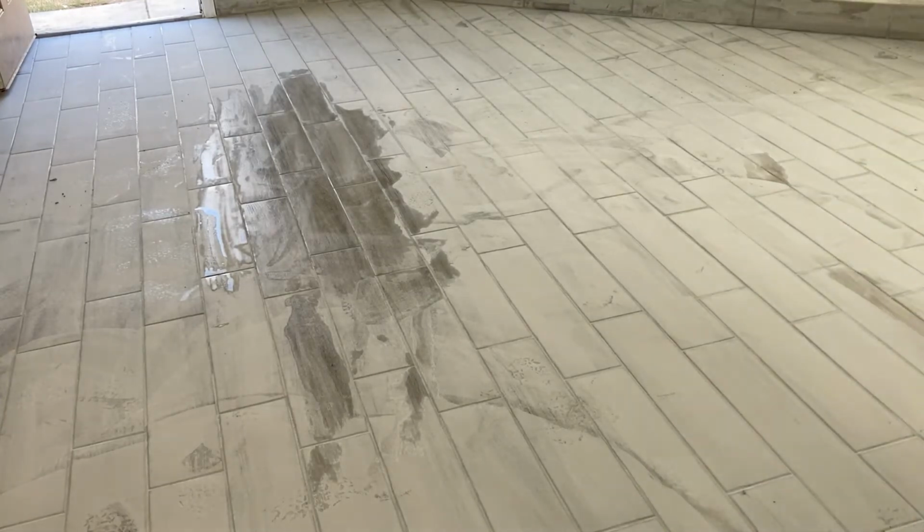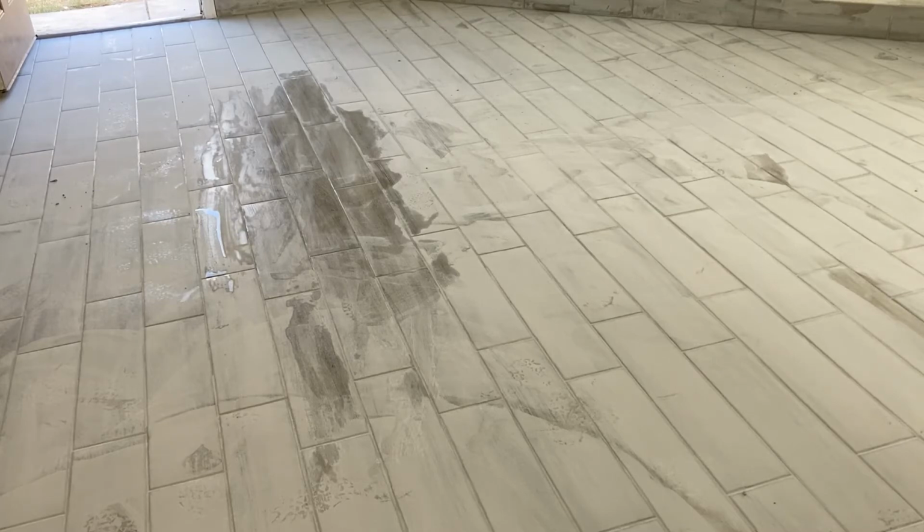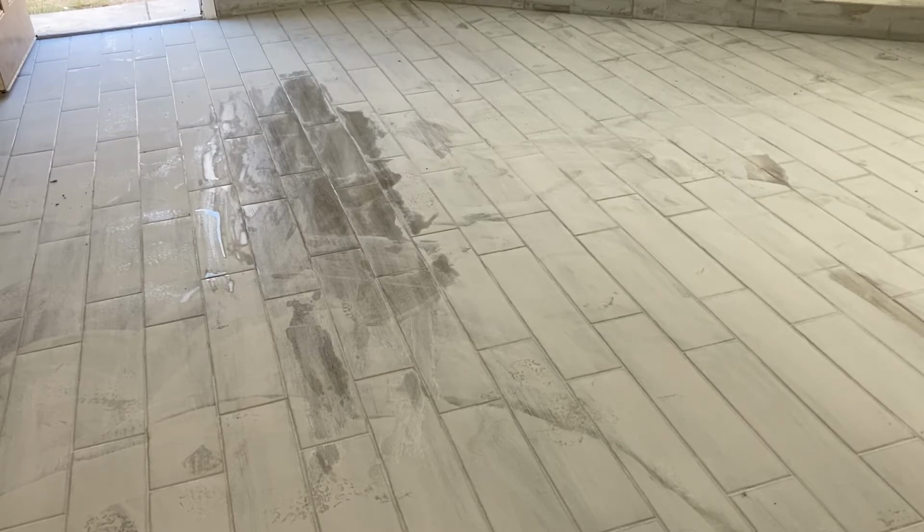Oh, also, in case anybody is concerned, it's like 2 days after I grouted, so I didn't do this immediately. The bag says to wait 16 hours before you stand on it, so I just went 16 hours. Why don't I just do 2 days? It's basically the same thing, right? Whatever. So that's a new one.